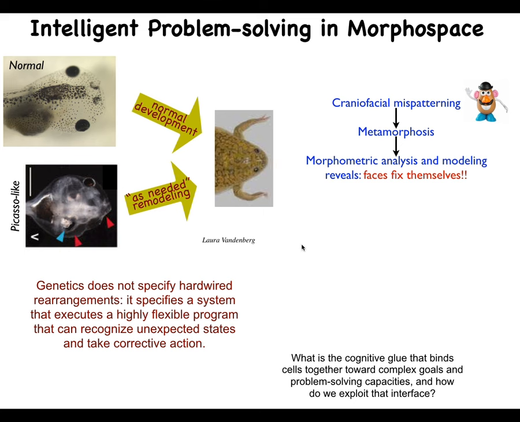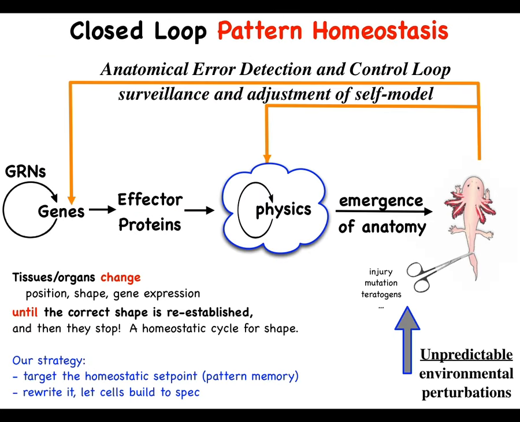It's one thing to form a collective that knows more things than its parts, so basic collective intelligence, but how does it know what the correct frog looks like? So this is what we've been working on for some years as a model system: collective intelligence of groups of cells as a model system for scaling up the competencies of individual subunits into something greater that operates in a new space. This is fundamentally a problem of cognition and collective intelligence.